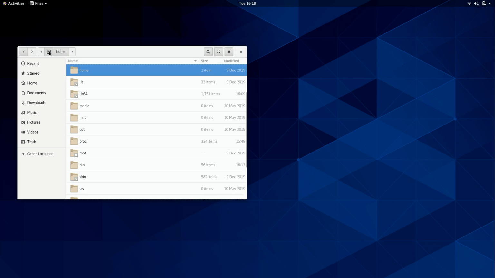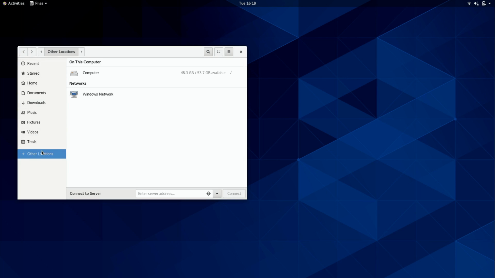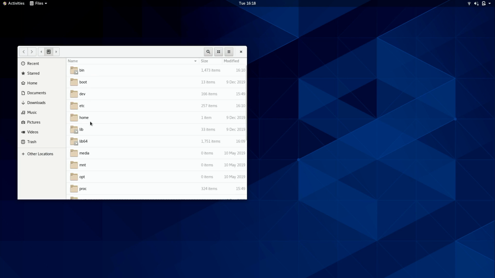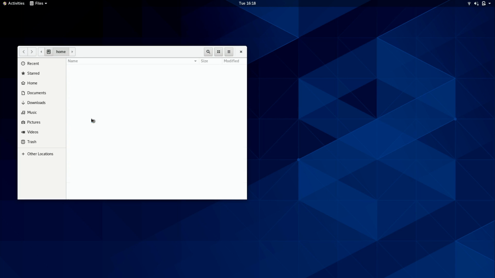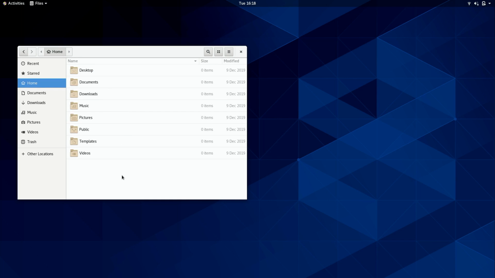So if we walk through the file system here, go all the way back here, slash, the beginning of the file system, home, and then J, so /home, then J. If I double click here, I'm going to right click and then open in terminal.